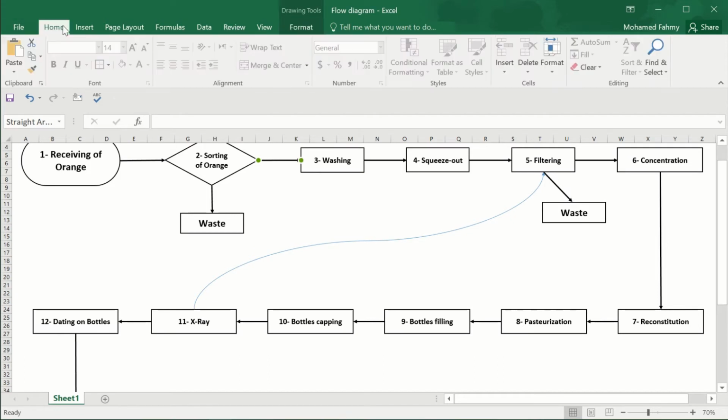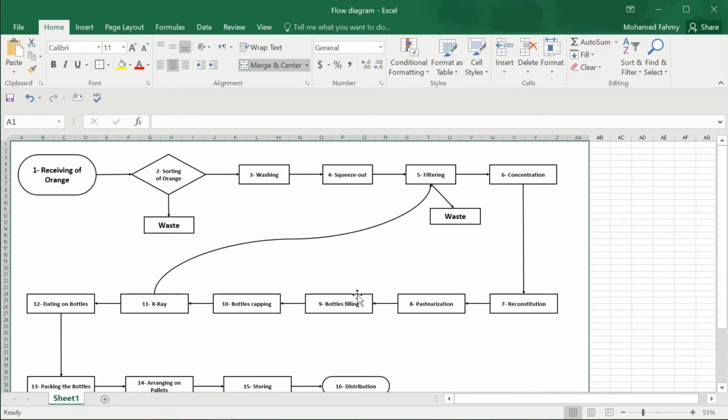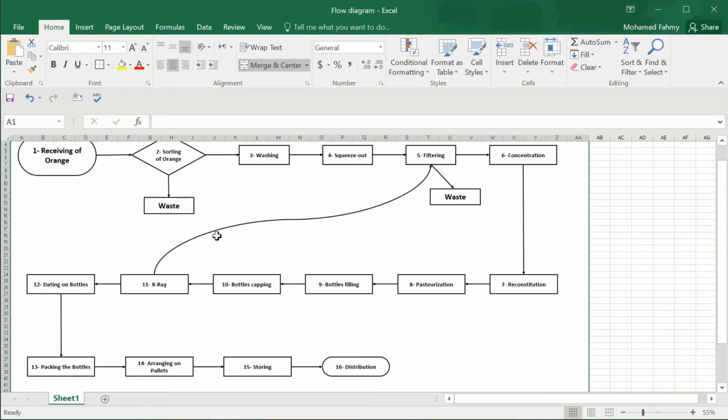Okay, so first, now we have done all the process steps, 1, 2, 3, 4, 5, 6, all the process steps and all the inputs and all the outputs of this process.